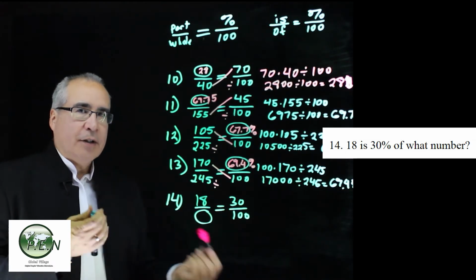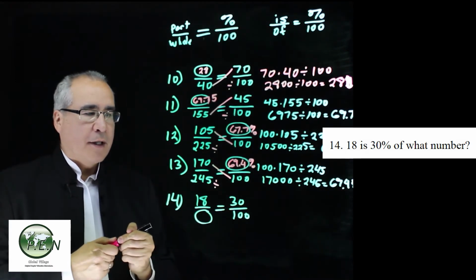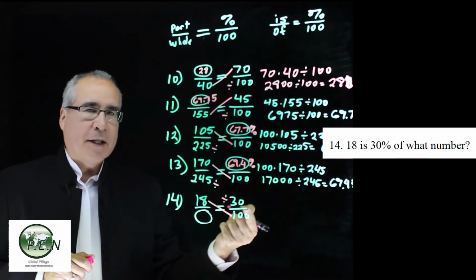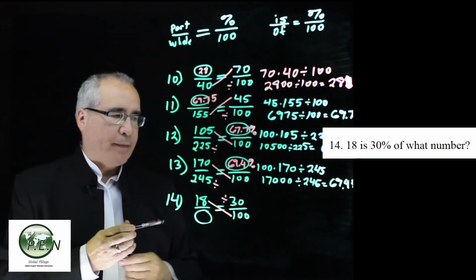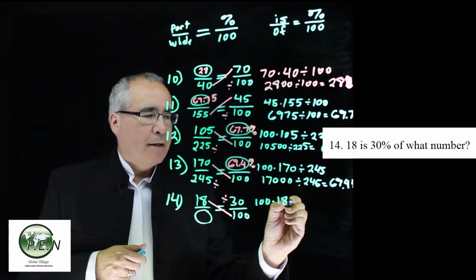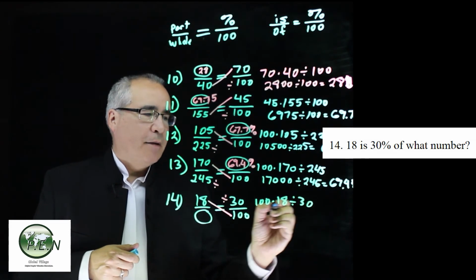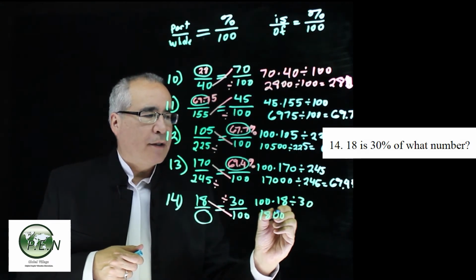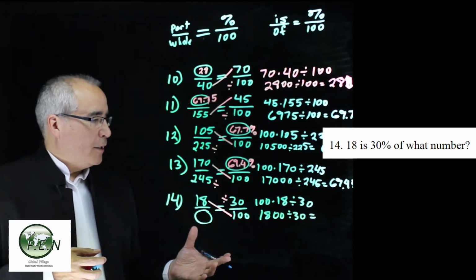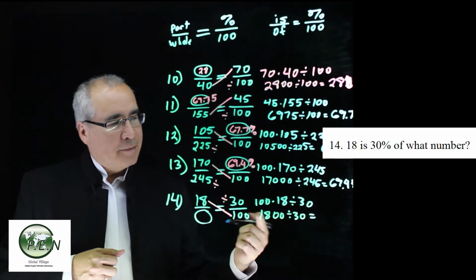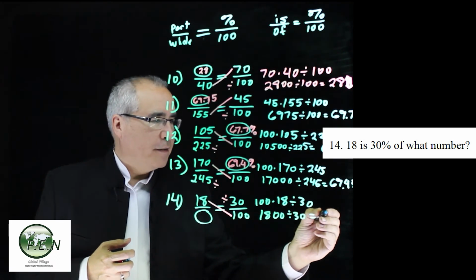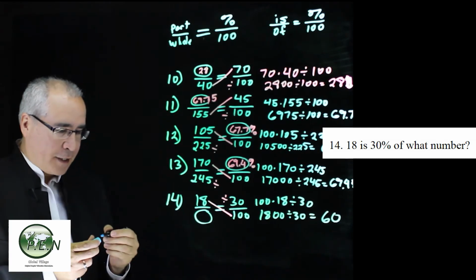And in this case, again, we cross multiply the two that are across from each other, boom, and then divide by the odd one out. So 100 times 18 divided by 30. 100 times 18 is 1800. When we divide by 30, plug it in the calculator, and that gives us 60. Yeah, maybe I didn't need the calculator for that one, but it's an easy fix. Gets us the right answer.